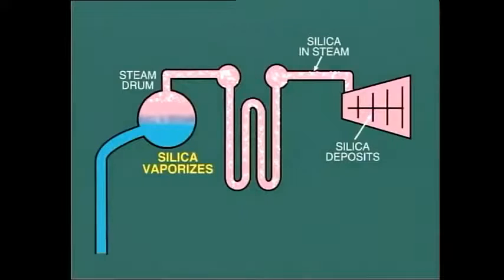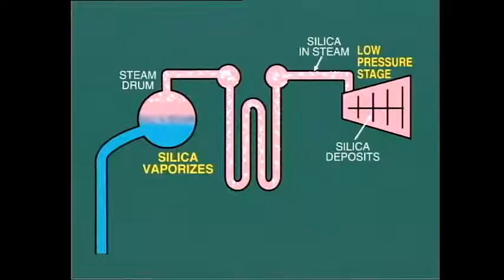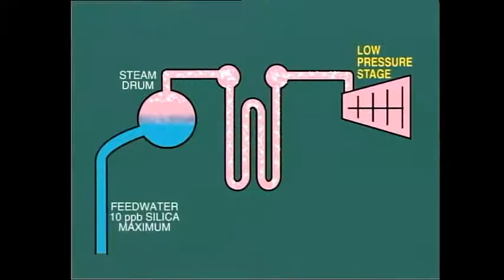In order to prevent these deposits, it is most important to keep the silica content of the boiler water below a predetermined limit, typically 5 ppm on a 1200 psi boiler. But how can we reduce the silica content if it is higher than this? Well, one way of reducing silica content is to increase the continuous blowdown from the boiler drum. This is not a very efficient procedure because we are wasting heat and water, but it may be the only solution. If possible, a far better method is to eliminate or reduce to a very low level the amount of silica which enters the boiler with the feed water.